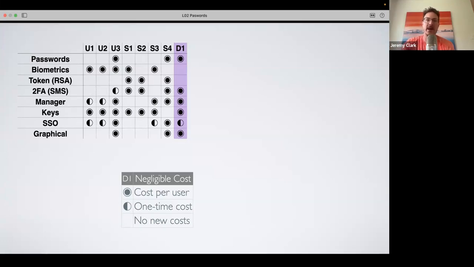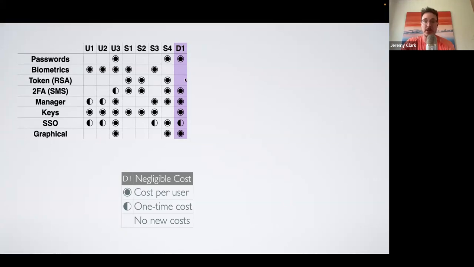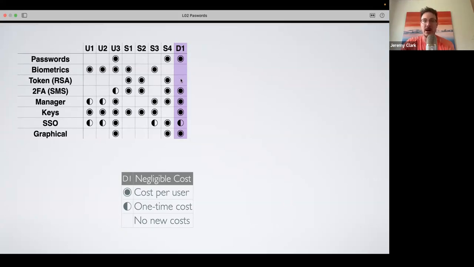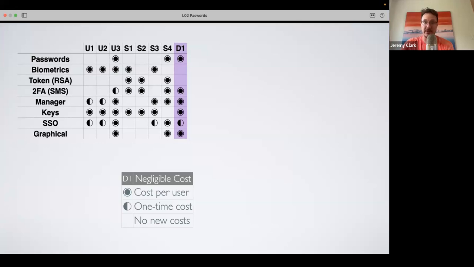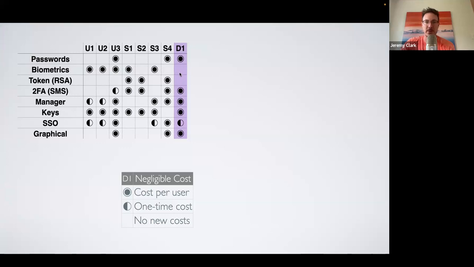Costs become a factor when, for example, you have to give everyone a token. If you have to give them a token, and say Concordia decides we're going to use RSA tokens, right? Concordia has 10,000 people, so they're going to have to go and buy 10,000 tokens and hand them out. Okay, so that's a cost. Biometrics, the fingerprint itself is free, but it's the reader. So we don't all have readers on our phones or on our computers or things like that. So if I want to have a website where people are logging in with their fingerprint, they need to have a fingerprint reader. And so that's where the cost would come in. So it's on the reader side.